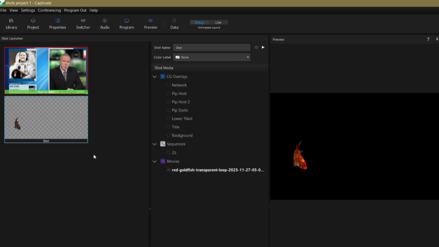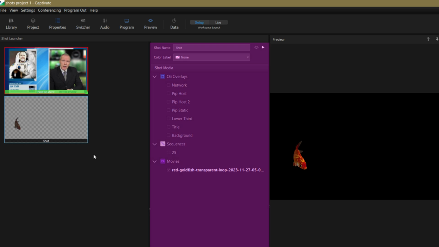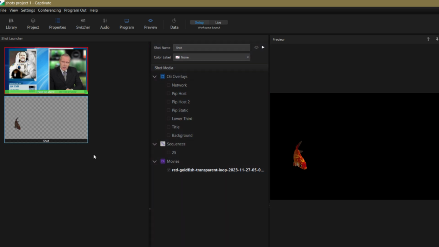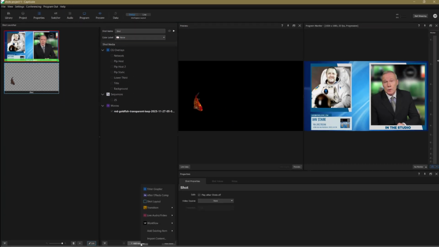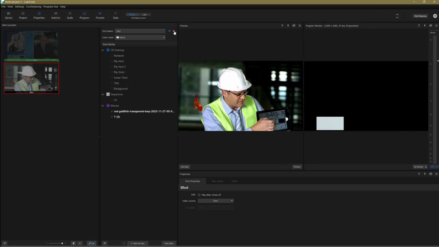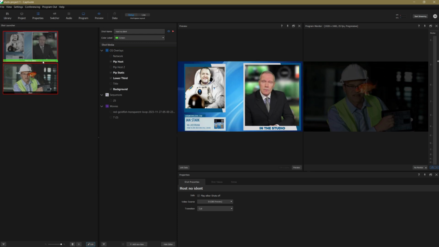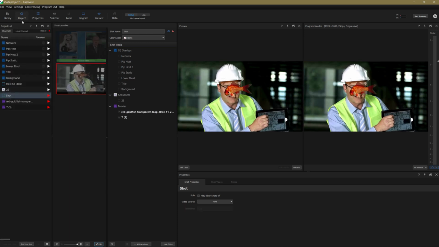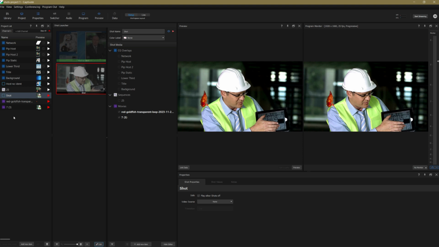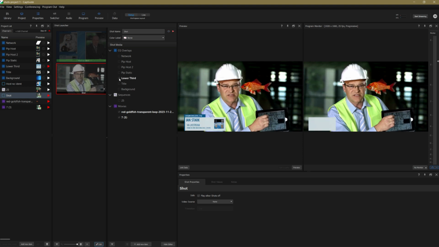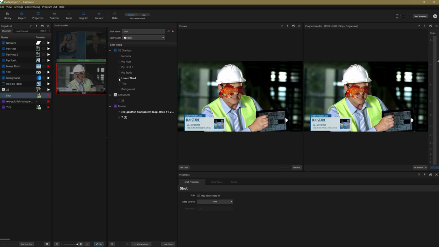And notice that now the shot properties are displayed in the new Shot Editor panel, with the shot contents being selectable from these neat and tidy folders. And of course, you can build up your shot by adding new items here as you so desire. You can place shots on and off from inside the Shot Editor or the Shot Launcher as you wish. If you prefer working in the project panel, of course you still can, and you can switch back and forth to suit your workflow. But for me, this is a much simpler and more logical approach to working up a project.